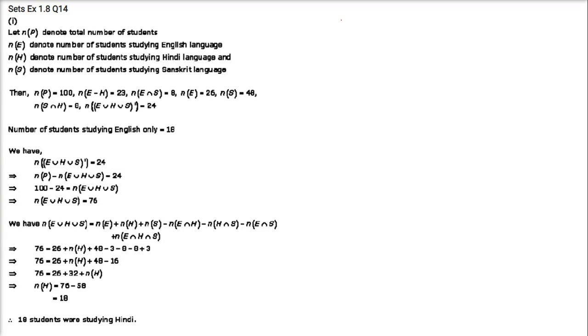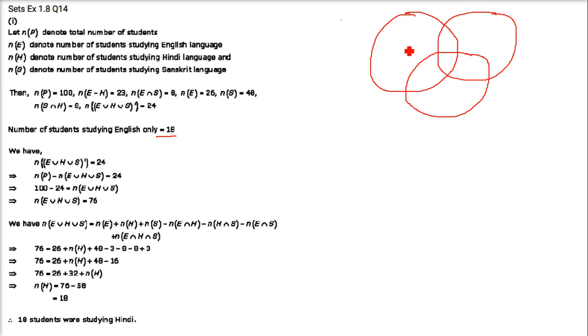Next question is, in a survey of 100 students, the number of students studying the various languages were found to be this one. English only is 18. So English only is 18. Then we have, let me make a Venn diagram also, so that we do it by two methods. Let this be A, B, C, and this is D, E, F, and this is G. And this is for English, and this is for Hindi, and this is for Sanskrit.